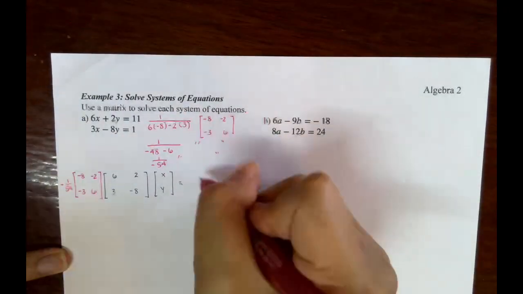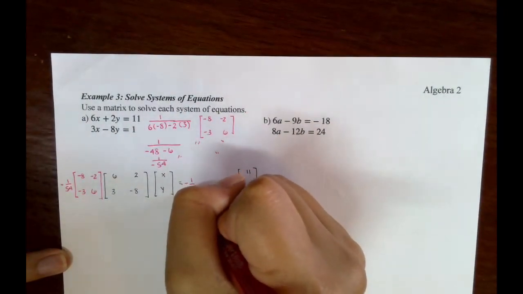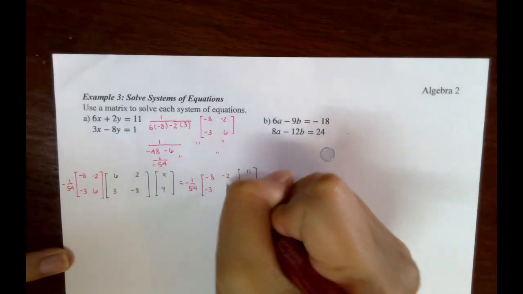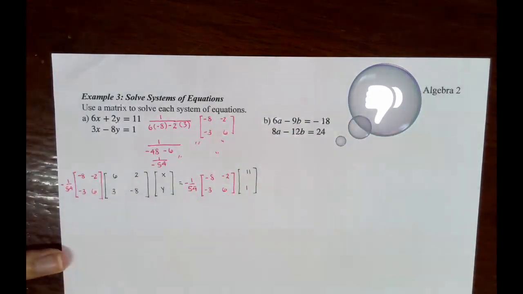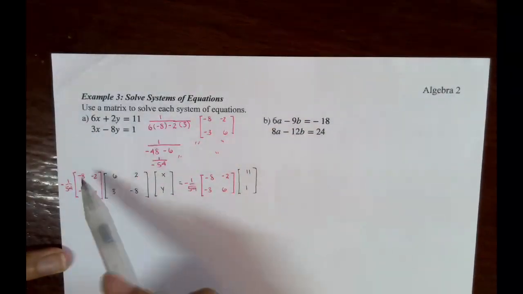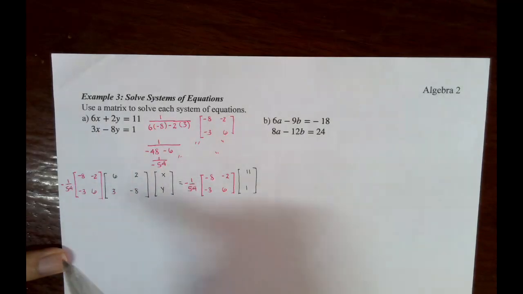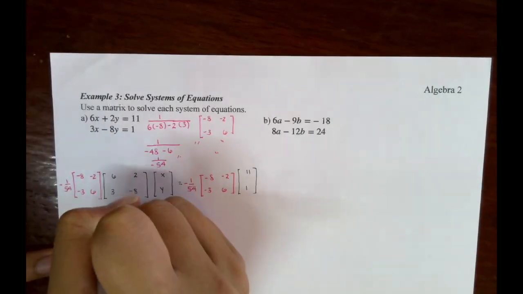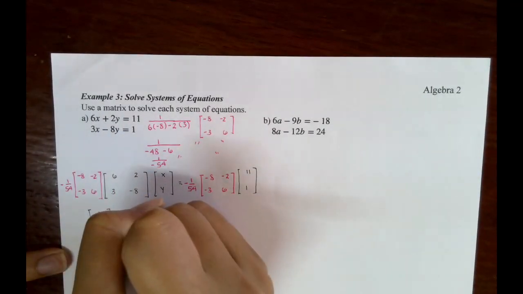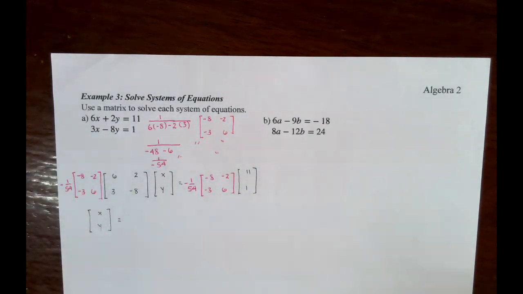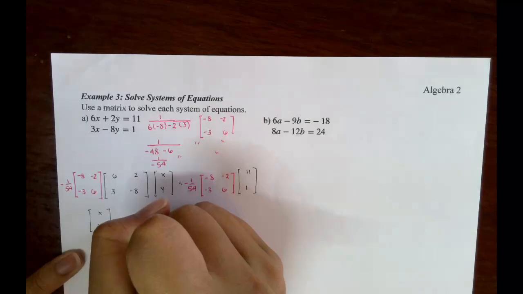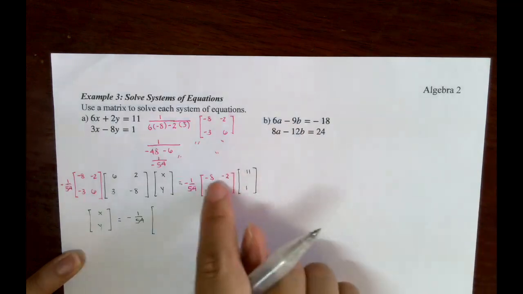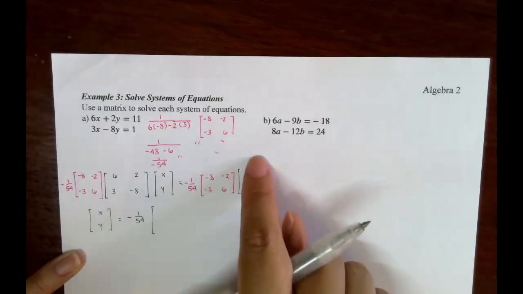What you do to one side, to balance it, you need to do it to the other side. Okay, so because these two are inverses, they're going to undo each other. So basically, I don't have to worry about that anymore. And it just results in xy. Okay. And then on this side now, I am going to multiply. So I'm going to leave my negative 1 over 54 out in front for now. And so let's multiply. So it's going to be this row and this column.